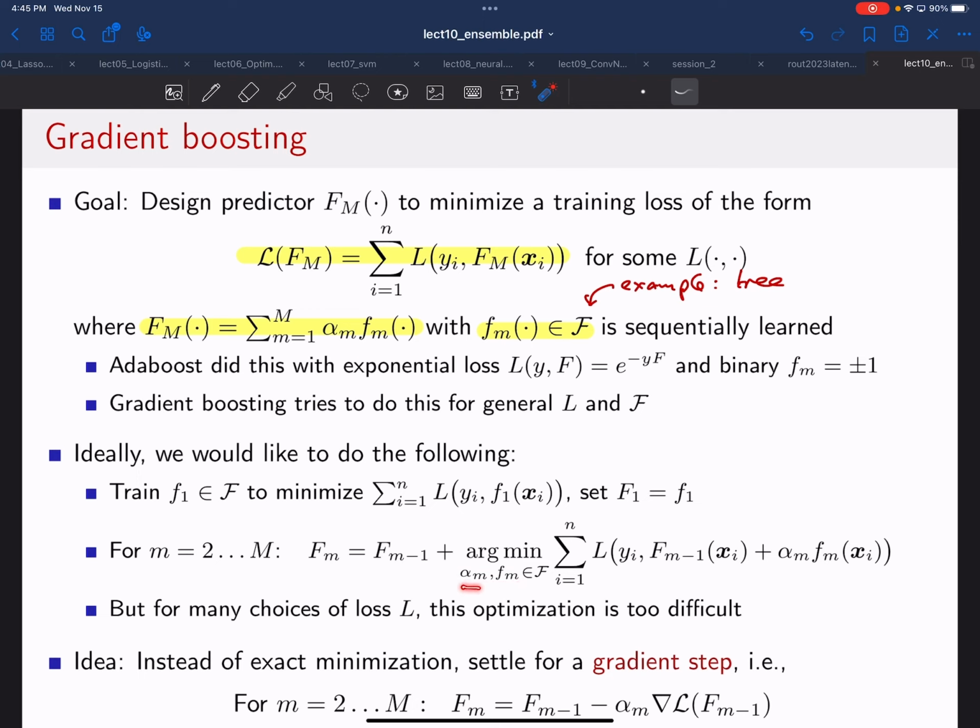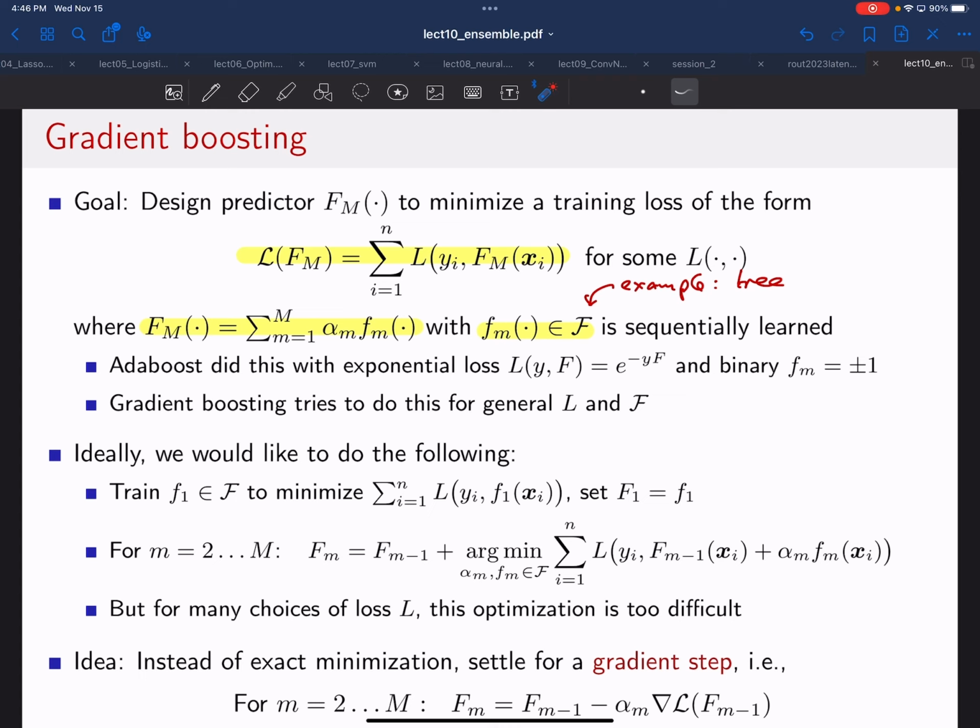But we want the alpha and fm that we use to be the ones that jointly minimize the loss of the resulting classifier. So this is the previous boosted classifier. This is the alpha m and fm that we are trying to design. We want these two together to work as well as possible on that loss, right? So this optimization says, if I combine alpha and f with my previous capital F, then those are the best ones, and those are the ones I'm going to use in this combining. Okay, so hopefully that notation is clear.